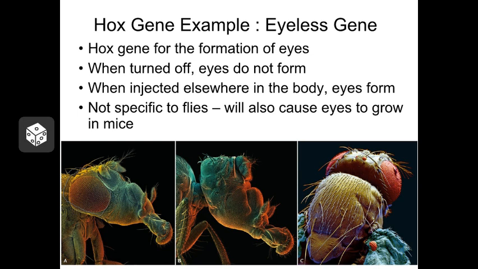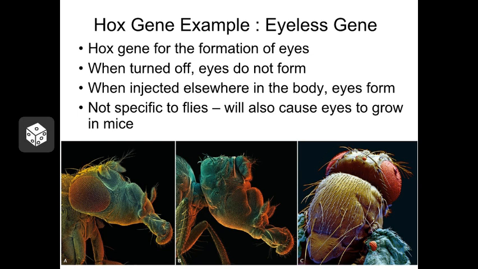Now let's take this a step further. What if we activated this gene in other parts of the body? Could we grow eyes in other parts of the body? Well, that's exactly what the scientists did. Here you have a fruit fly that has normal eyes. So the eyeless gene was present and working when it was an embryo. But look right here. There's a little tiny eye growing on the base of the wing. What the scientists did was activate this Hox gene in the cells at the base of the wing, and so a tiny little eye grew in that spot.